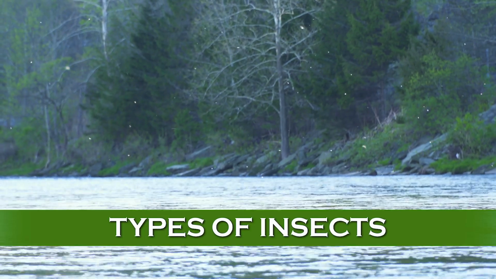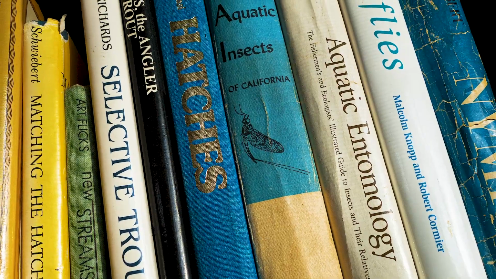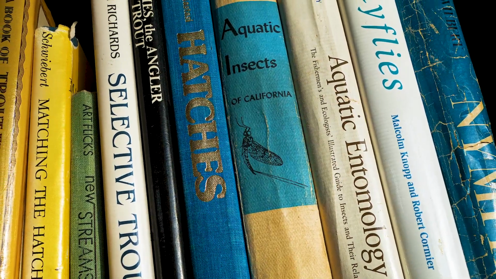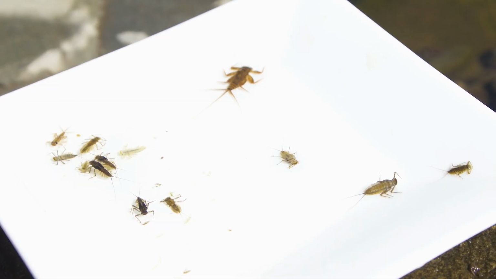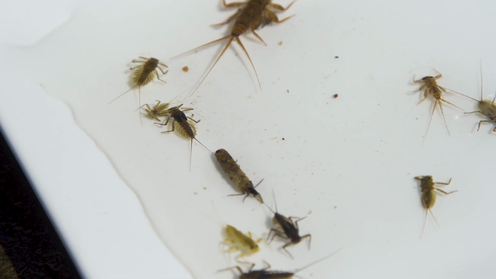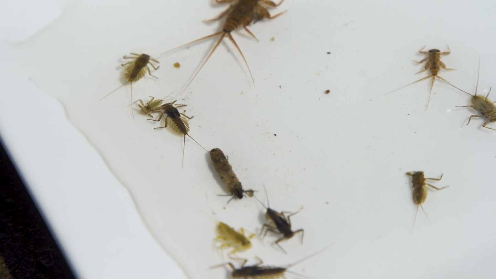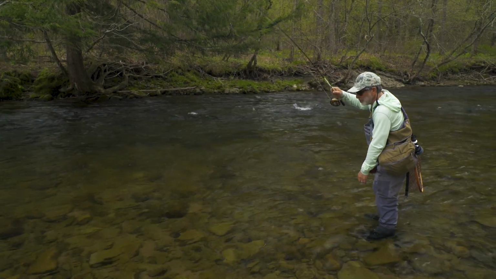There are 4 major groups of trout stream insects that hatch in or near the water. You don't need to be able to identify them that closely. Entomology has scared more people away from fly fishing than anything except knots. But it does help to identify the insects into their broad groups or orders, because each one has a different life cycle, and trout don't always respond to every stage of their life.